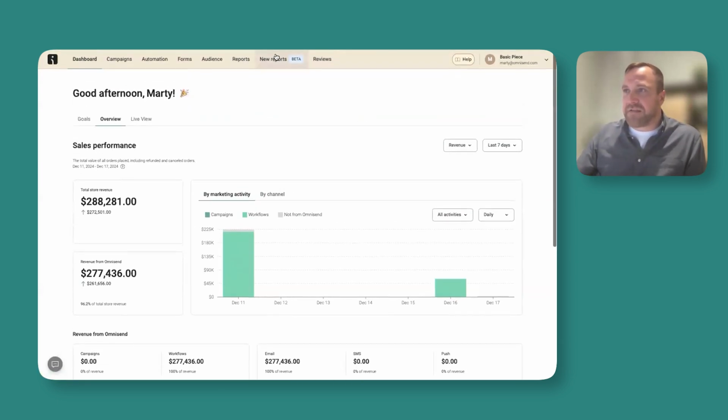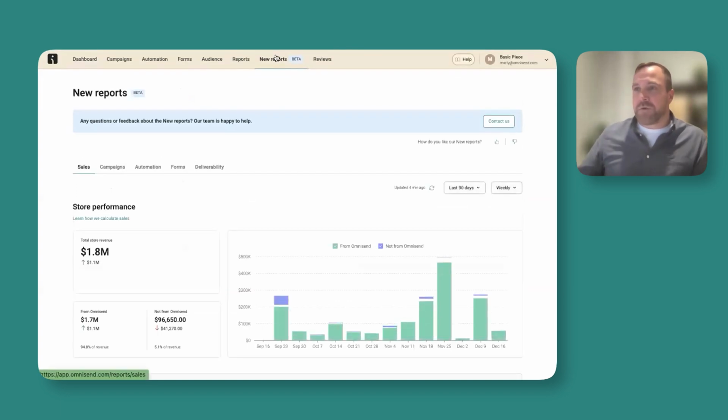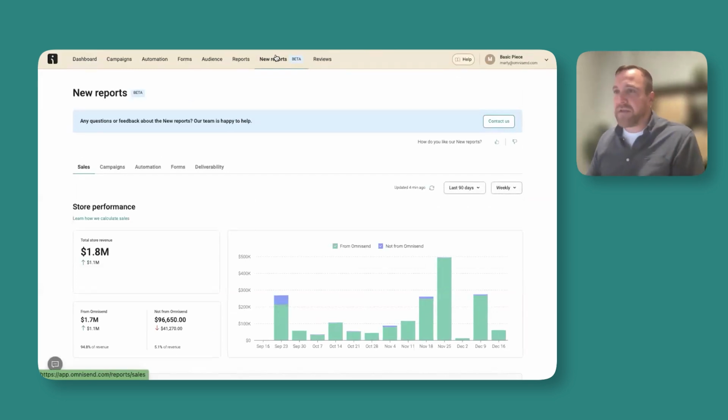Classic reporting exists as it has. So here's the new reporting. If you haven't had a chance to take a look yet in the past couple of days, or maybe it just got turned on, I think we're turning on the final accounts today to beta, the 17th, you'll see tooltips and a walkthrough. So you'll see a guide in app. I'd encourage you to take those 8 or 9 steps just to get a couple of quick tooltips and familiarity there. However, we're going to dive into what those are today.